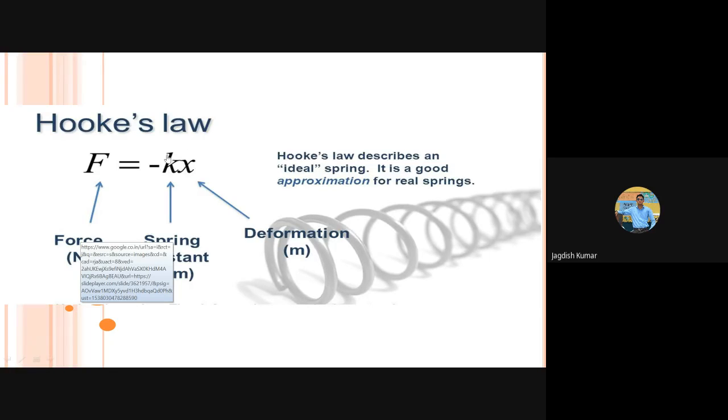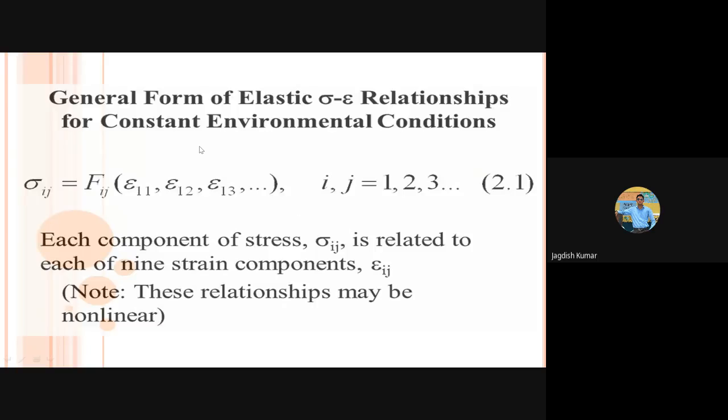And what is the functional dependence? It is linear dependence. So in general, for a 3-dimensional case, we can say that stress developed in a crystal is some function of the strains existing there, or you can call it otherwise also. I mean, if you apply some external stress, then the strains will be produced, which will depend upon what the stress is.